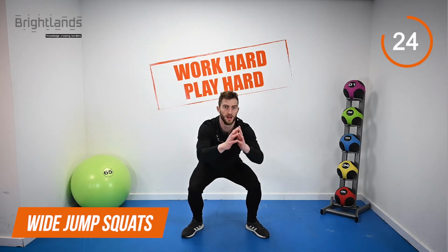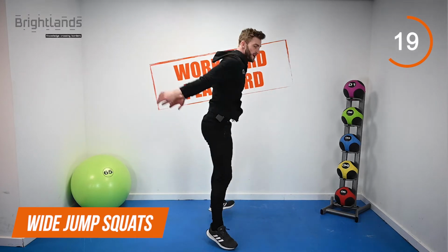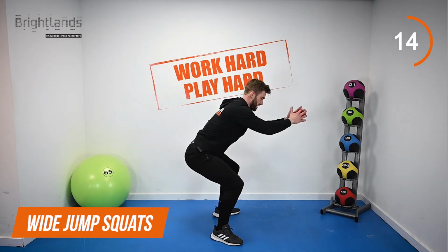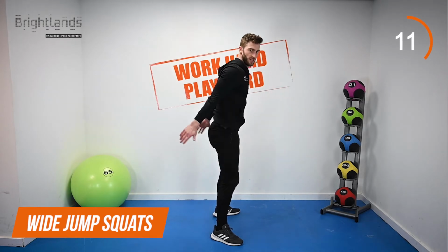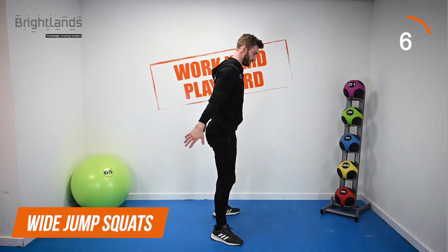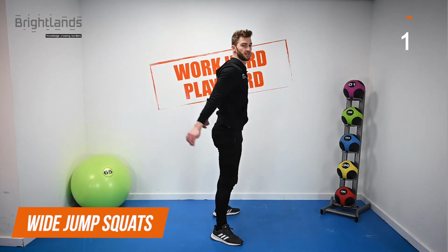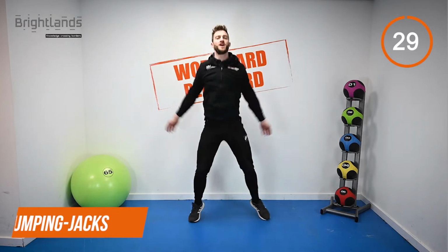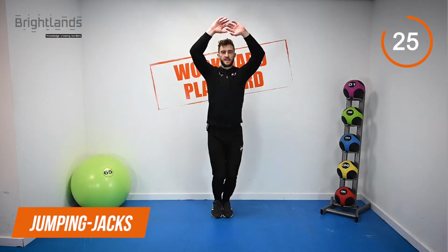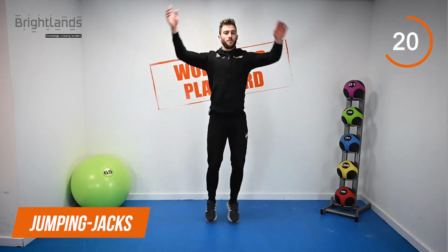There we go. Look at my form. Really go deep, explosively up. Or this is the beginner variation, obviously. Just don't do it too intense if you're already too much out of breath. But really try to make it 8 minutes long. So jumping jacks, one last time. Come on. Keep it going, guys. We're almost there. You guys will be so proud of yourself.